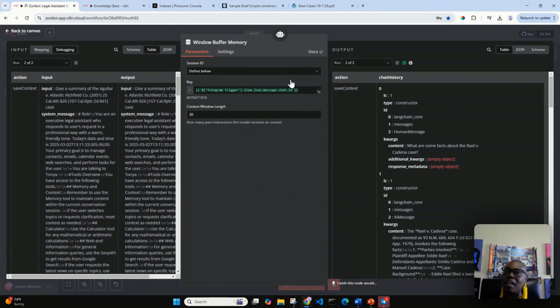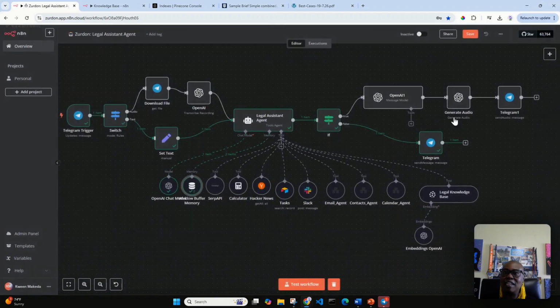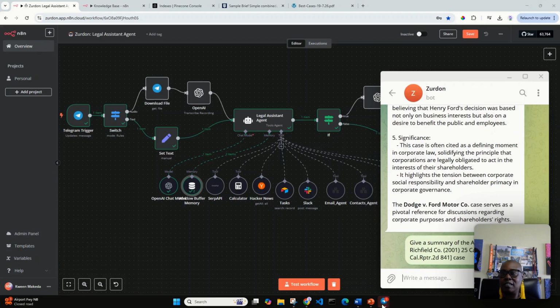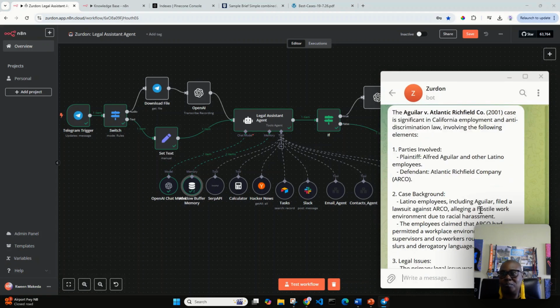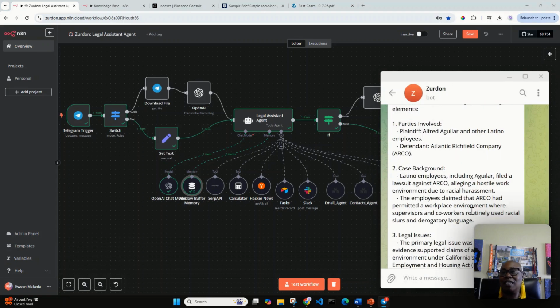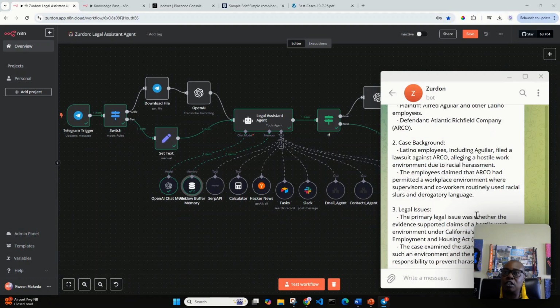When I first created the legal assistant agent and I added the memory, I can't remember what video that was, but one of the things that I talked about was I put in 20 so that our agent can remember past interactions. And that is why our model didn't use the knowledge base and it didn't go to look at the internet, because it remembered that was something I had already asked about when I was doing my testing. Okay, and that's why it didn't go to anything else. But you see, initially, this information was in there from when I used the legal knowledge base.